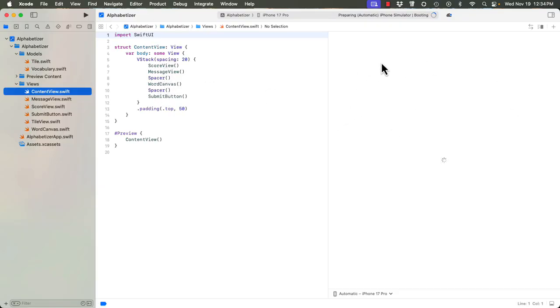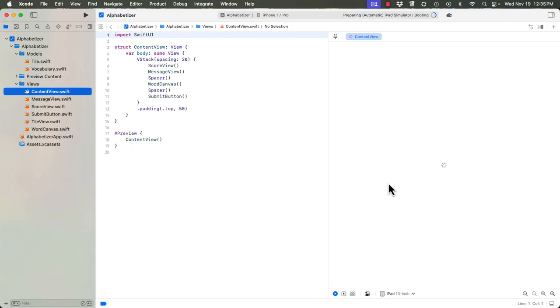When this loads, we're going to switch to a different preview. Go ahead and come down here and select iPad, and you can select iPad 13-inch. This game is designed for children, so it's easier for them to move a tile on the screen. So this is going to be designed for the iPad, and with the preview we want to see this so we have a better layout.